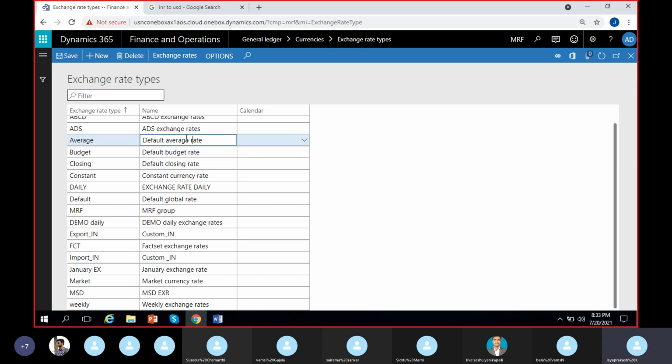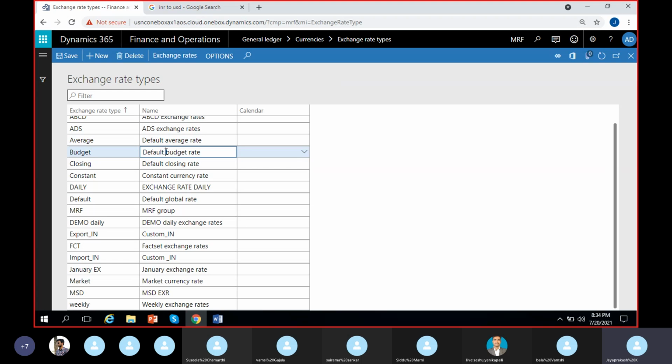They use this for some reporting purposes, or to average the sales and purchase amounts within a month to a single average currency amount. The foreign trade will be averaged to a single exchange rate rather than using 30 exchange rates, one for every day. You will have the plus and minus divided by 30 as an average exchange rate, and they will use that average exchange rate for certain purposes.